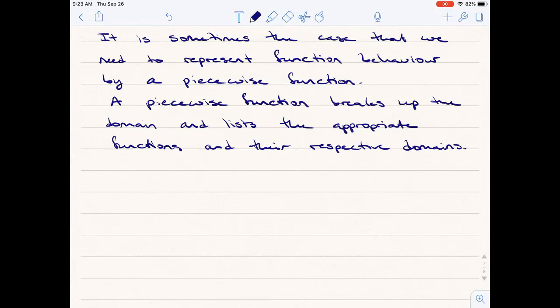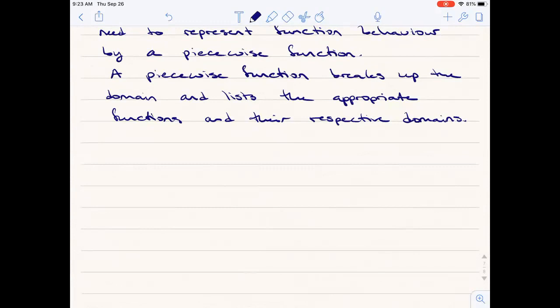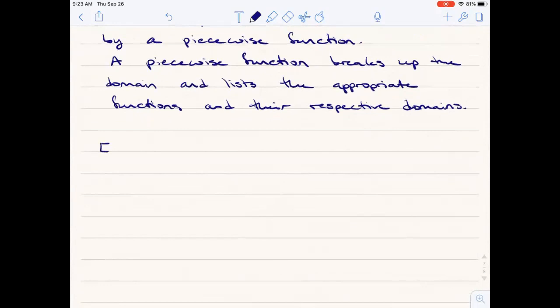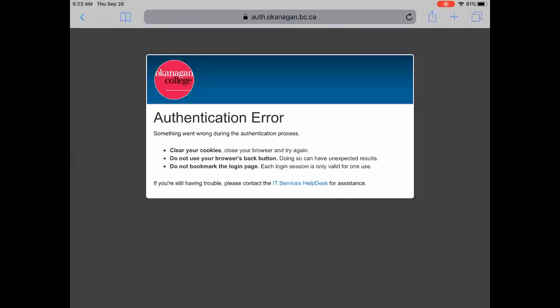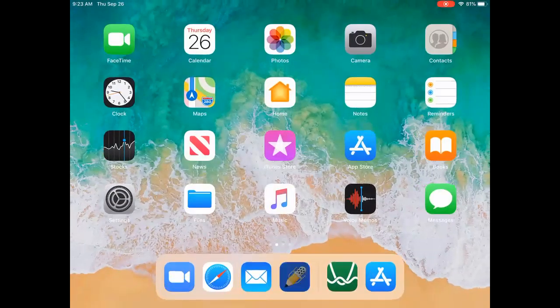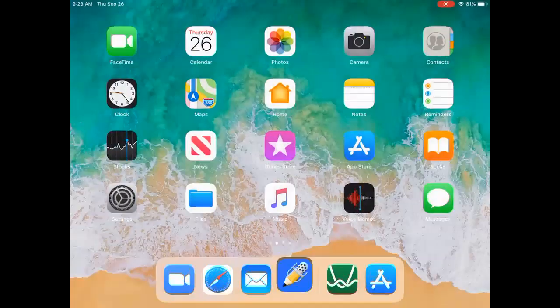So from this new set of examples, 1.2 and 1.3. Example 1 and 2 are from 1.2, and then example 3 is from 1.3. But because there's not that much, I just decided to put them on the same sheet. And so if we have a look at example 1, I guess I need to grab it. Authenticating error, whatever. I guess I'll try again.